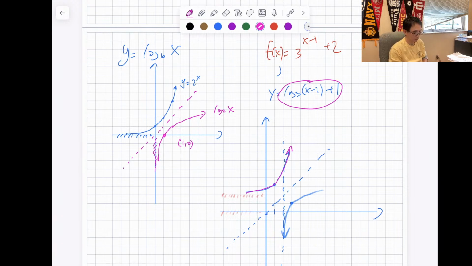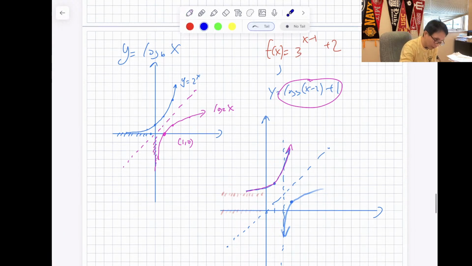Yes. The red one one more time. Sure. It used to be right here, right? This asymptote is going to go up from here to here, right? The anchor point is going to go right 1 and up 2. So it's going to go here. So the asymptote is right here, and the graph is going to be like this. And the same thing for this one: we start here, then move right 2 and up 1, and the asymptote moves to here. You basically move according to it, and you're going to see the same asymptote as well. So you've got to be able to graph this.